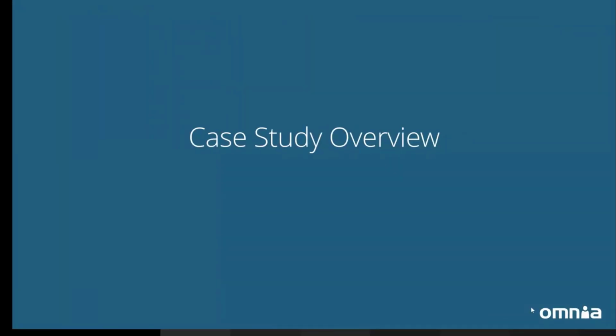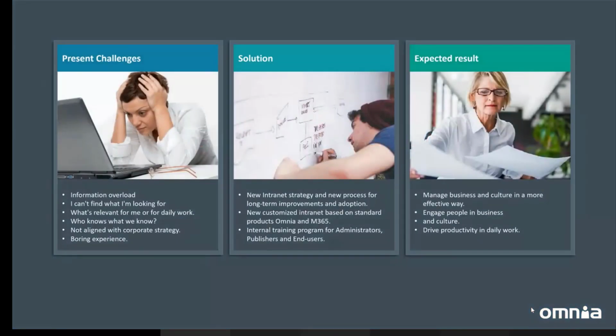So about this case study then, I'm talking today about a company that has 2,500 employees. This is a Scandinavian company with sales branches and resellers pretty much all over Europe at least. I'm not allowed to tell you the name of this customer, and I'm going to show you the solution that they have, or parts of it, but the logo is taken out and I've changed that to another logo.